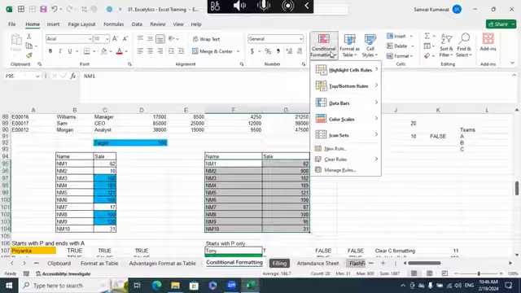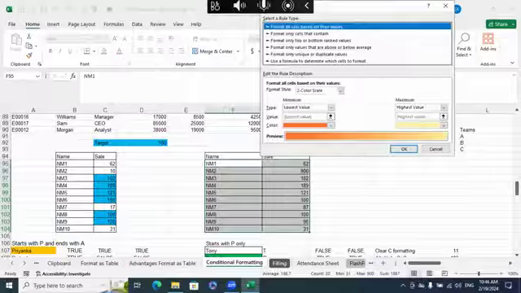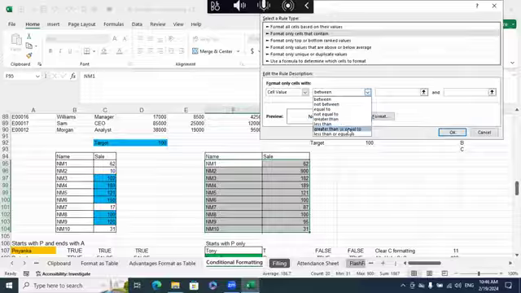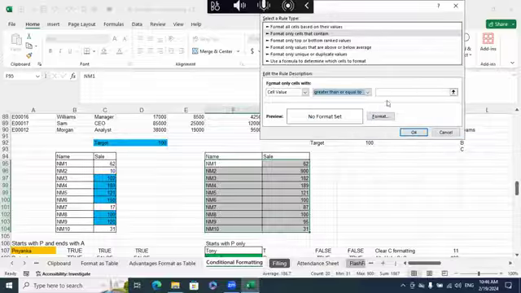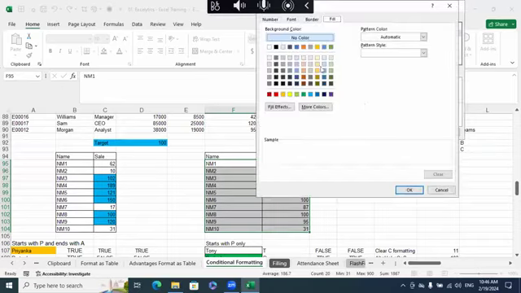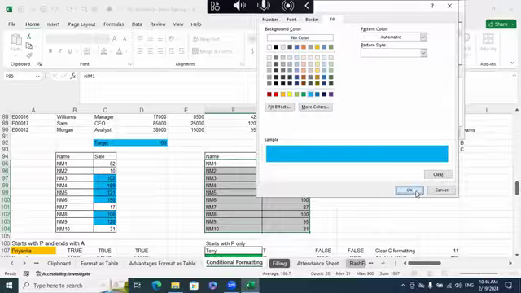Okay. Conditional formatting, new rule, and cell value equal to 100. Greater than or equal to 100. Format cells. This color, hit OK.